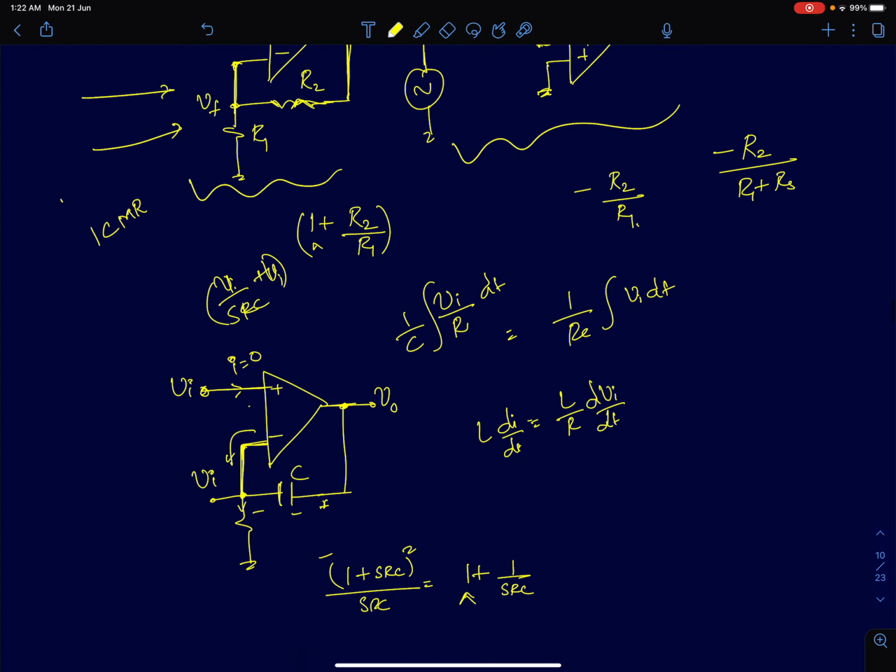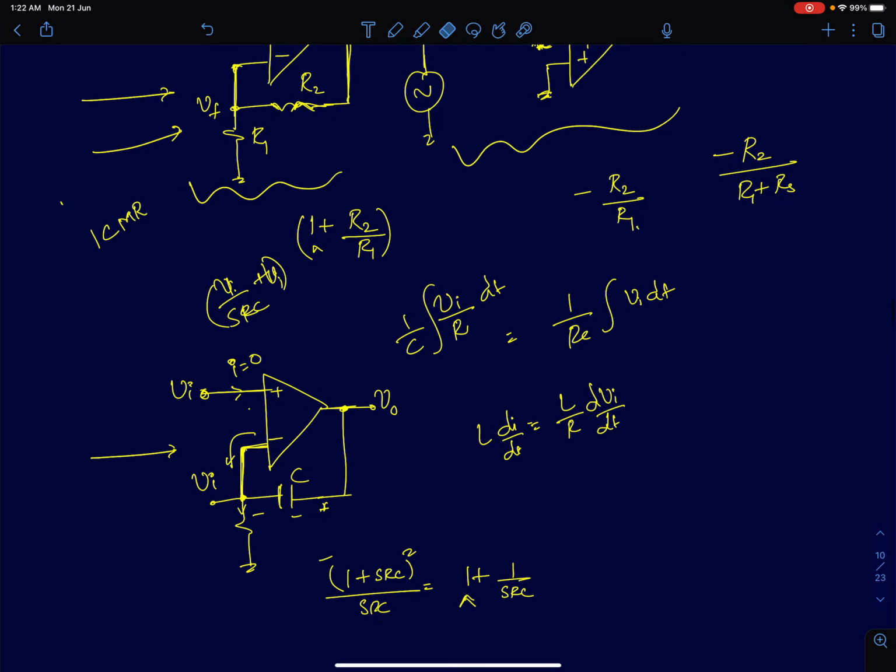So first, shown here is the circuit. The operation principle is very similar. First, generate a current. Conceptually, you can look at it in many ways, but since we discussed this intuitive way where we said generate a current which is proportional to the input voltage, and then push it into a capacitor, you have integration. So now that's what we are doing here.